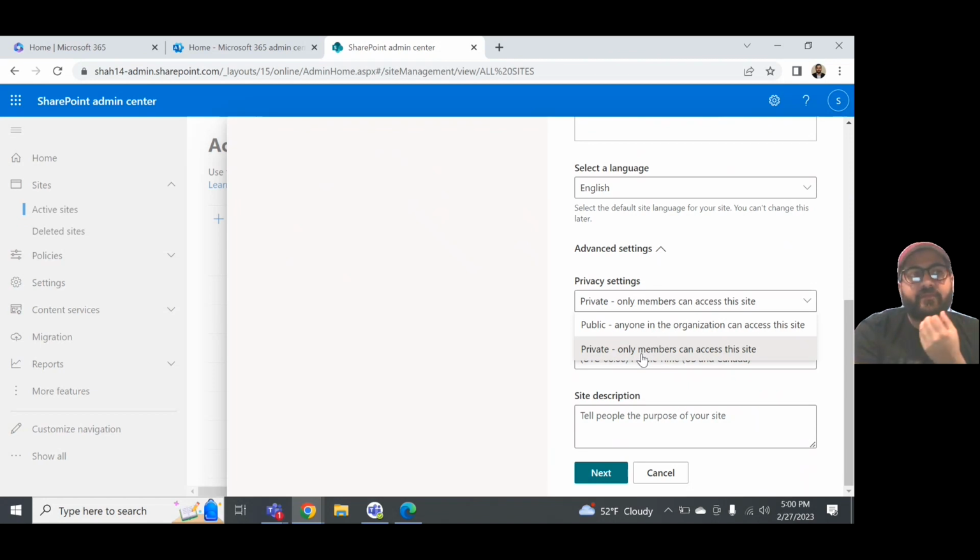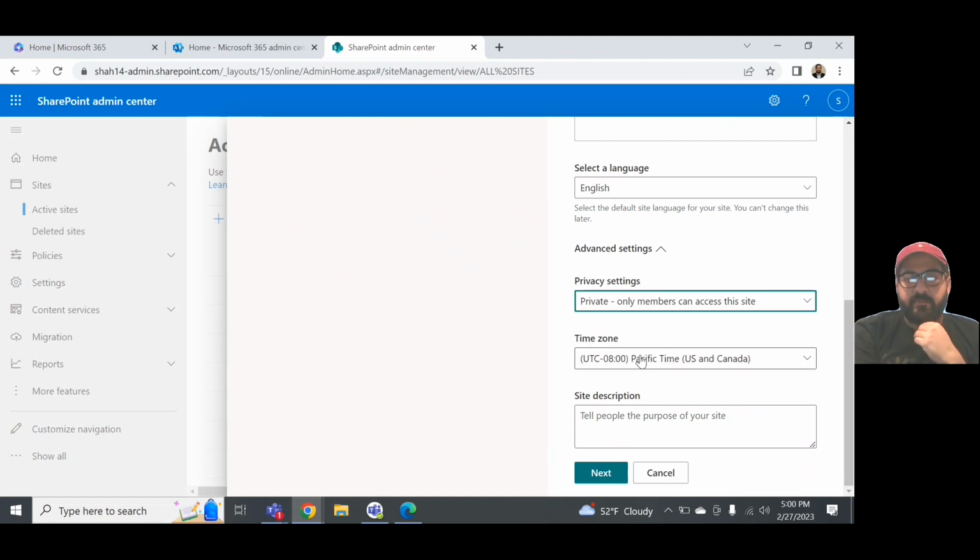So if it's a site, for example, that's more secured in nature, maybe the M&A team is working on an acquisition, and they want to make sure that the site all by itself should remain private. No one should be able to look it up, even the name of the site. When I say look it up, it doesn't mean that they can immediately see all the content of the site. So I'll just keep this site as private.